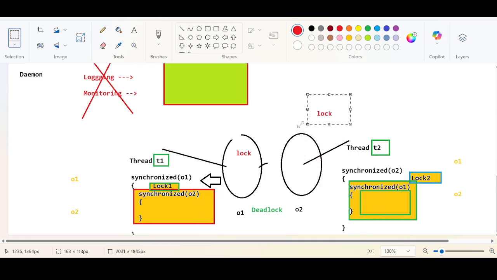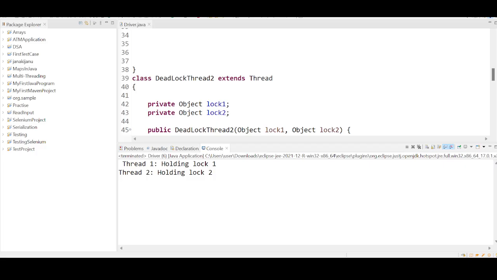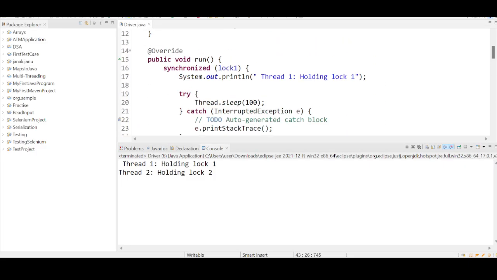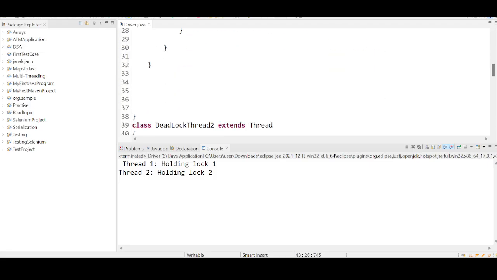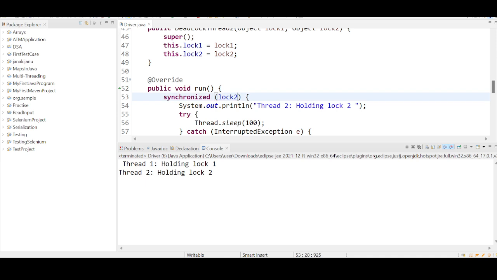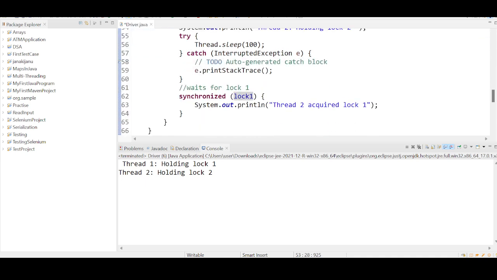No issues. The problem comes only when this lock is taken by this one in the beginning itself, and this lock is taken by this thread in the beginning itself. Problem started. If they share the locks sequentially, no problem. That's why you have to make sure that the sequences are changed, just by changing the order. Grasping this is going to be a bit difficult at the beginning. Just try to trace it from your end, and you will get 100% out of it.